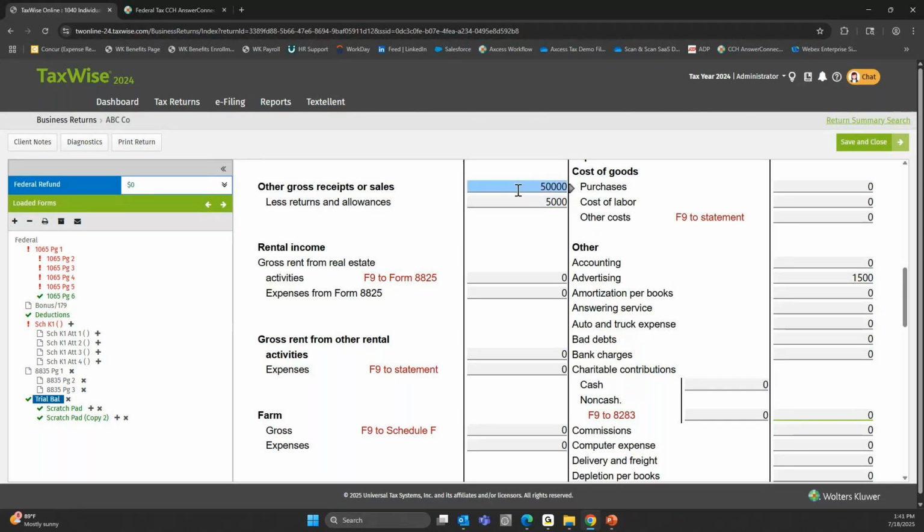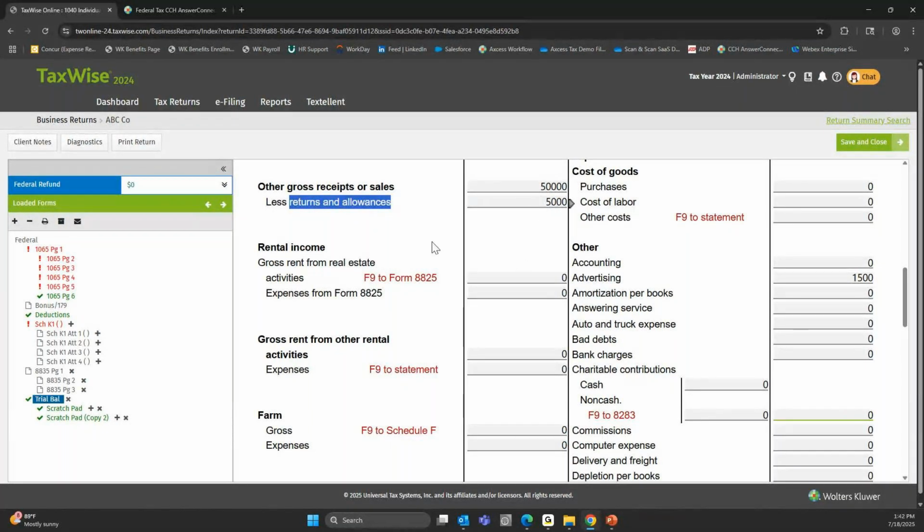So I've already input a few items like the gross receipts or sales. I've gone ahead and subtracted out the returns and allowances. Once again, they have returns and allowances. They're really not paying anybody, and they can go and resell the goods, right? So it's not necessarily an expense. It's just we need to take this out of what we sold for the year, since these obviously were returned and we're not receiving any financial benefit to having these items that were returned.